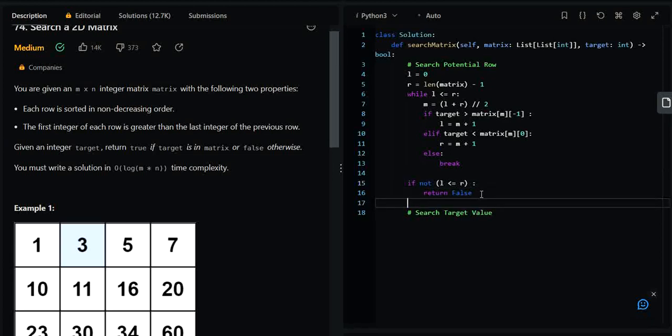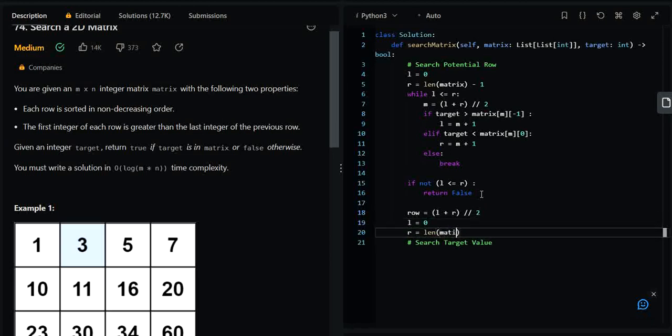And if this is false, we are going to apply binary search on that row that we calculated, and again we will do the same thing. Left is 0, right is this time the length of matrix 0, the column length.